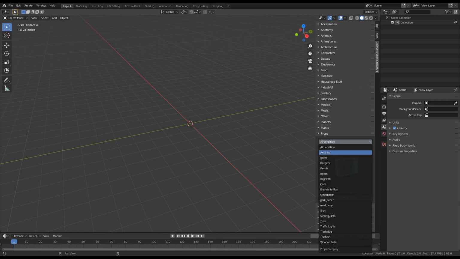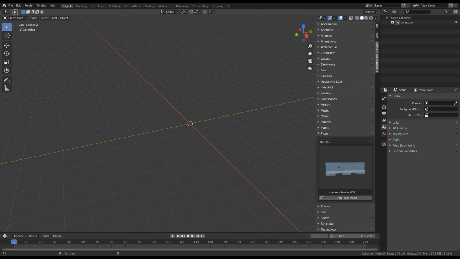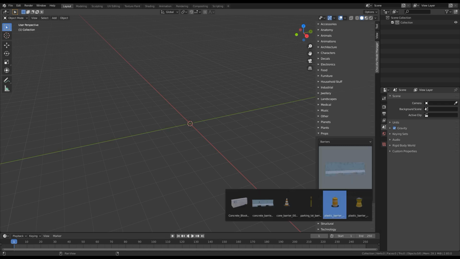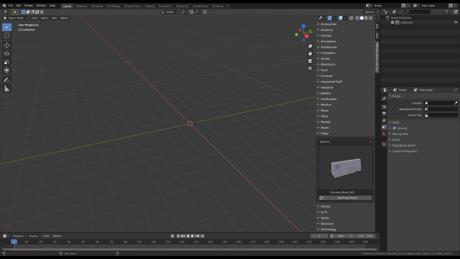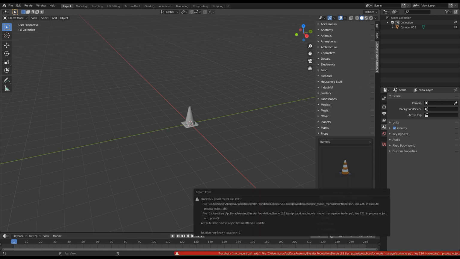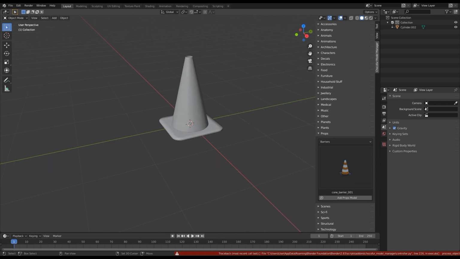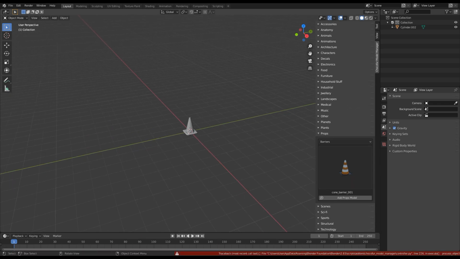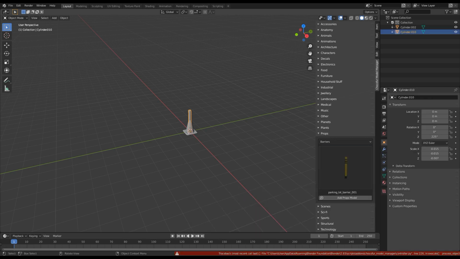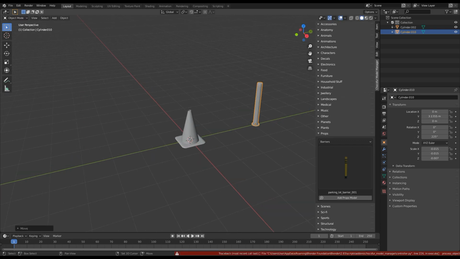where you can switch between them. Now if you click on this mini preview, you can see that all the models that we have in that subfolder are shown in here. So by selecting one of these, you are changing the model that you can add. If we click on Add, the model is added to our viewport. If I change here, as you can see, the next model is added.